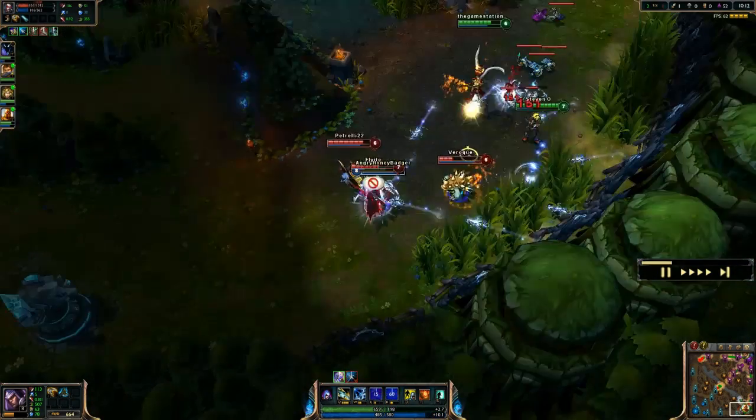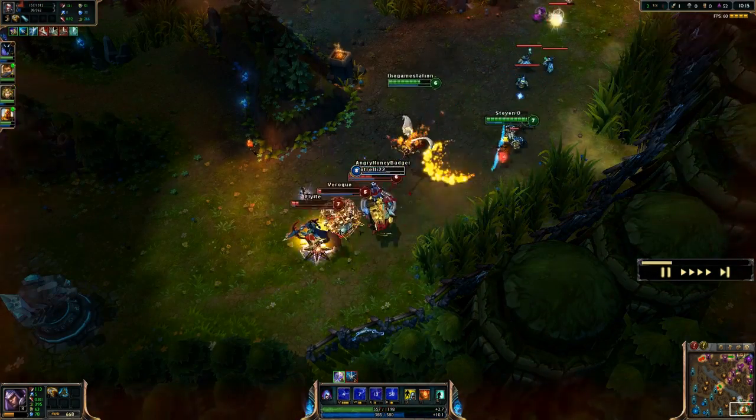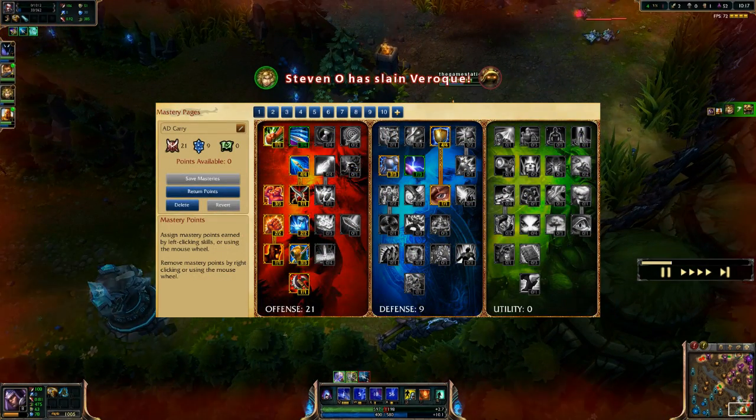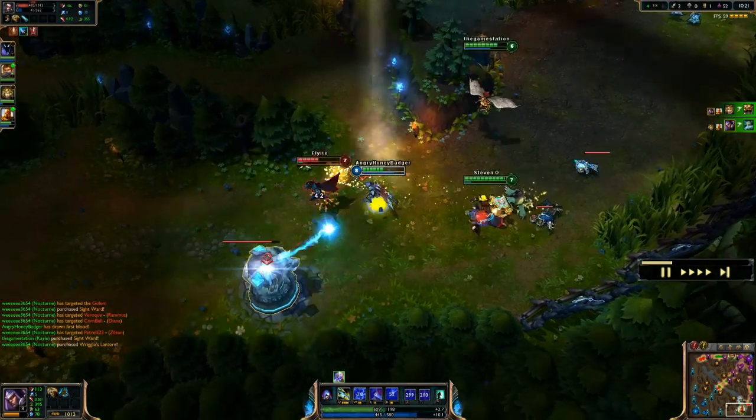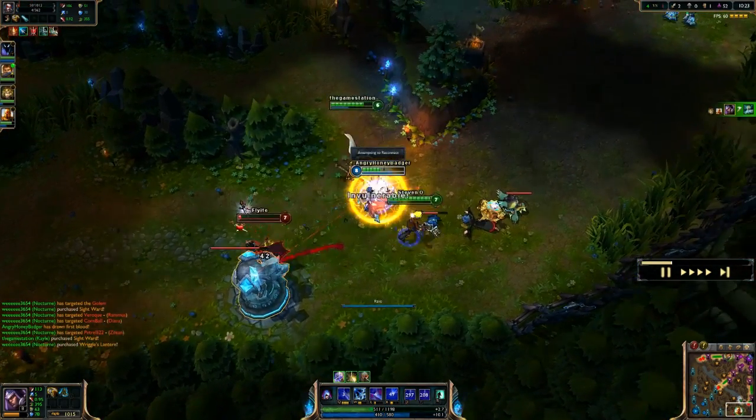As for his masteries page, I go with a high damage output one with a 2190 page. Very similar to my AD carry page, you can go with something like that. 21 in the offense to get nice and bursty.